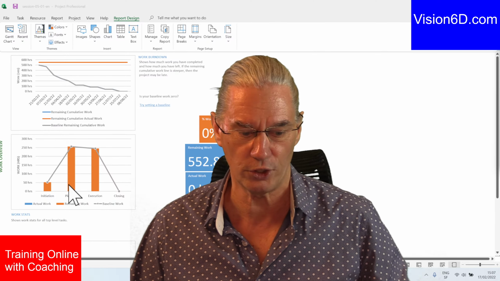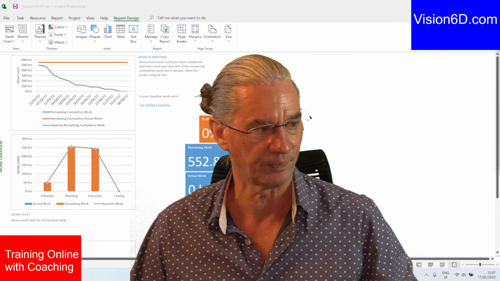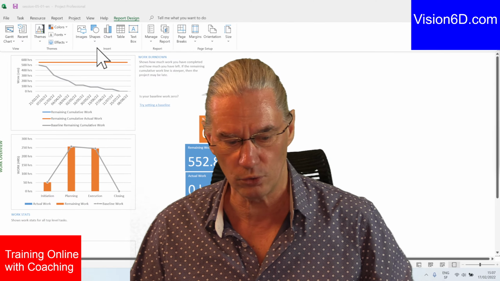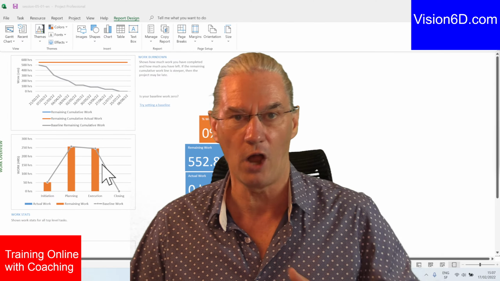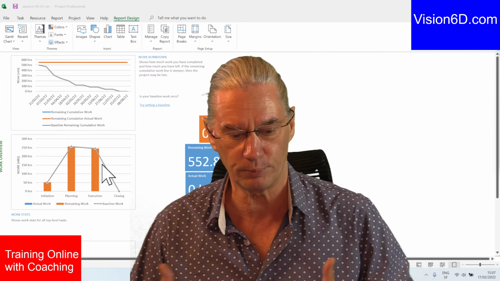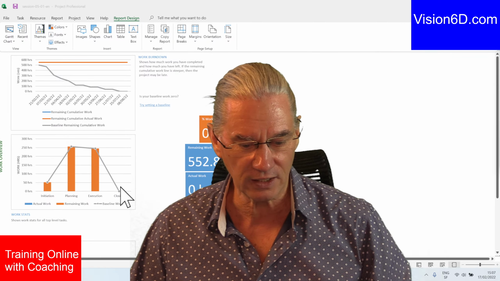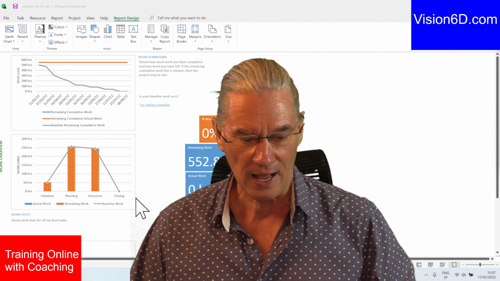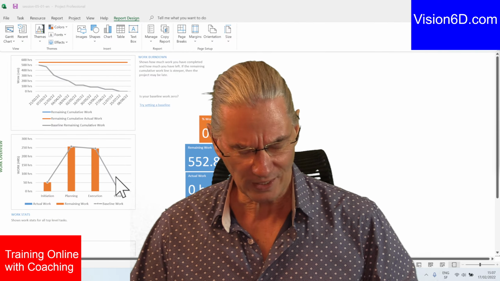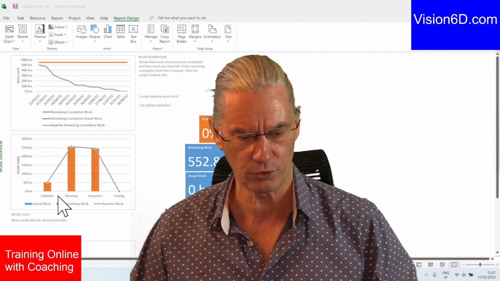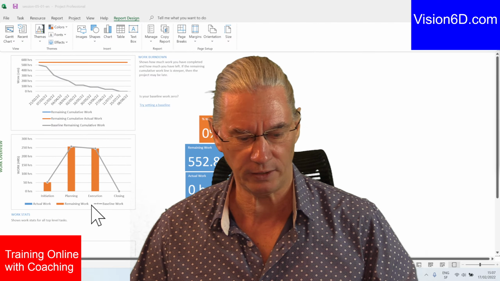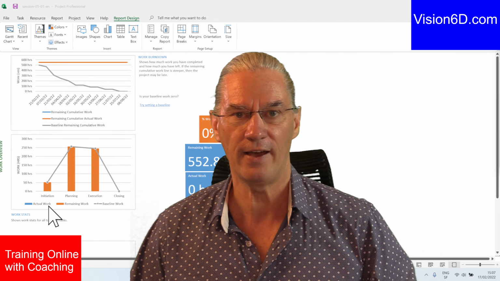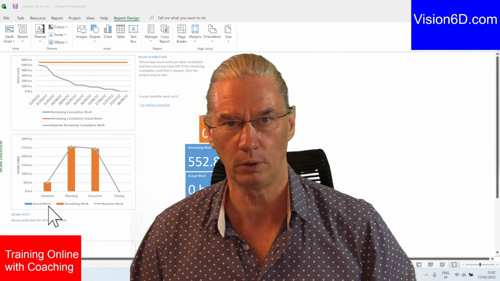In such a project, we need to plan a lot. And after that, we have what we call execution, where it's really the heart of what we do in a project. And there is a little thing at the end, which is what we call the closing. As you see here, everything is actually in orange because it's the remaining work. You see in blue, we could have what we call actual work.